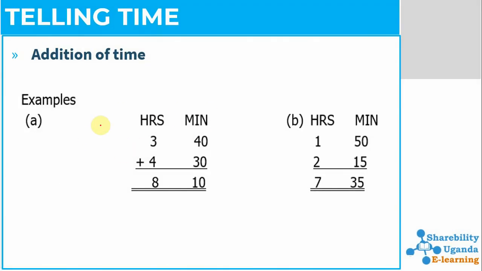Okay, what has been really given to us? We're having hours here, and we're having some minutes here. So let's calculate it from here. Here we are given hours and we are given minutes. They are saying we are going to add these. We have 3 hours and 40 minutes. Also here we have 4 hours and 30 minutes. So they want us to come up with how many hours now these were.